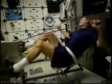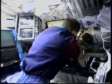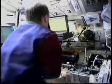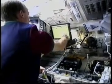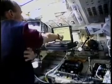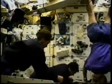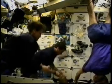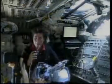Dom gets off his shift and gets back on the bike and prepares to go to bed while the red shift then takes over. Gerhard's here changing another tape, and before we did anything, we always got confirmation from another crew member that we were activating the correct recorder so that we didn't make any mistakes. And here's again just some daily housekeeping chores of changing the bio containers for the CO2 scrubbing.